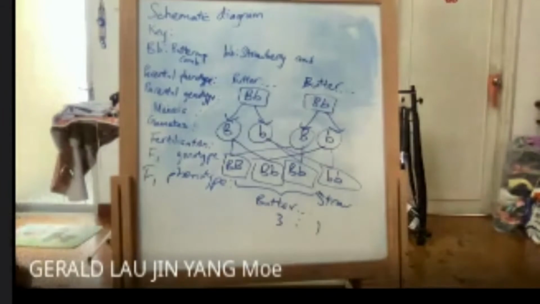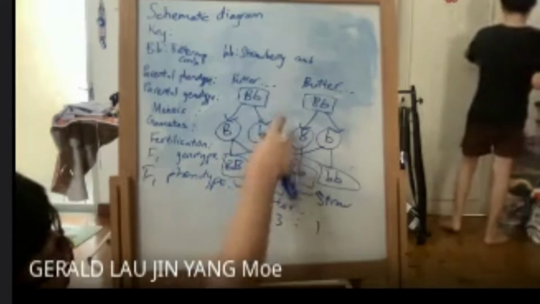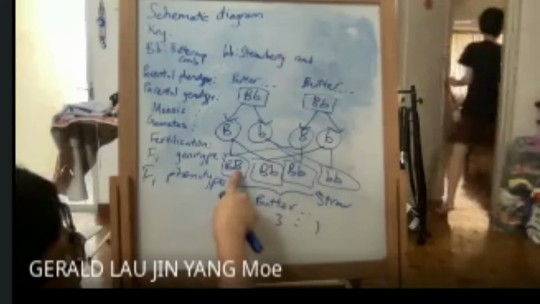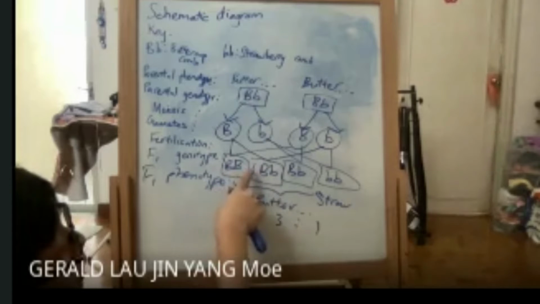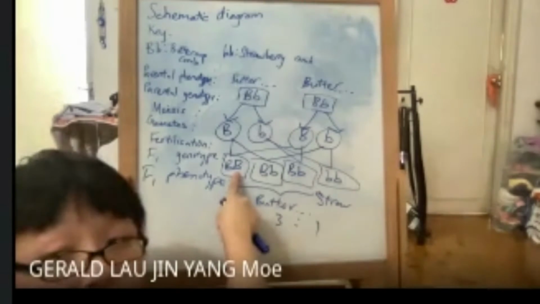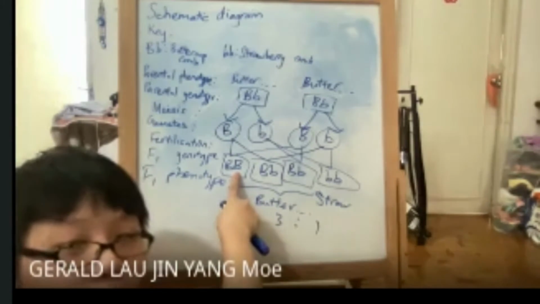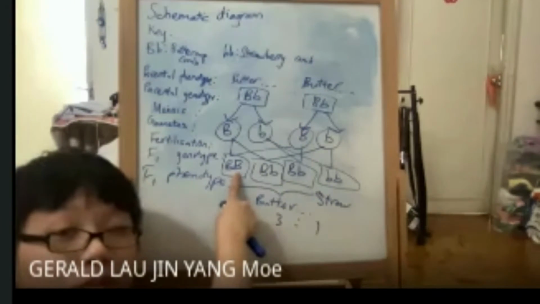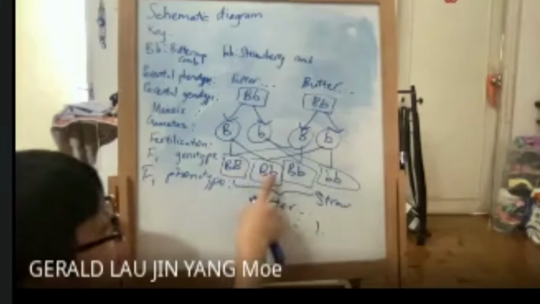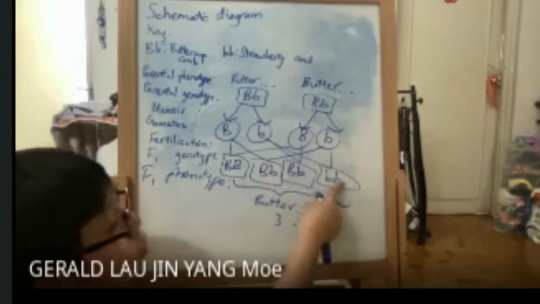Hetero, okay. Hetero, good. So you see, dia akan produce satu ini. Dua-dua pun dominant. Ini homo ke hetero? Homo. Homo recessive or homo dominant? Dominant, okay. Ini hetero, ini homo recessive.